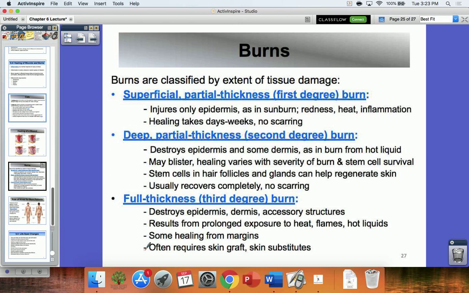Now, a skin graft is where people will have to get skin that's taken from one area of the body and put it on the burn area, and that's called an autograft. But we've also advanced so much in skin grafting that they're now even using fish, specifically tilapia skin, to help with burns or skin grafting.